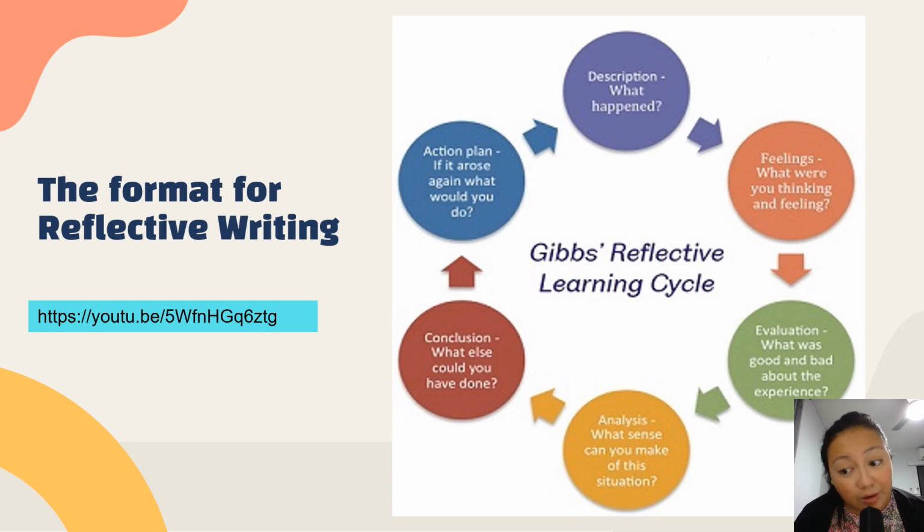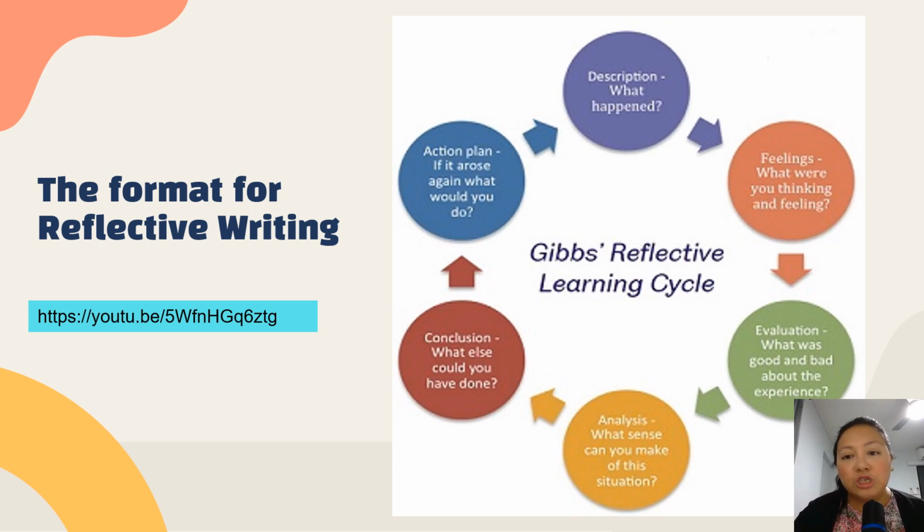You're very familiar with this. In SLS you will watch the video here. I just put this link. This is Gibbs reflective learning cycle. So this is basically the standard format on how you reflect on any experience. Now let's go through, starting from the purple circle. The description, what happened? This is where your descriptive comes in.